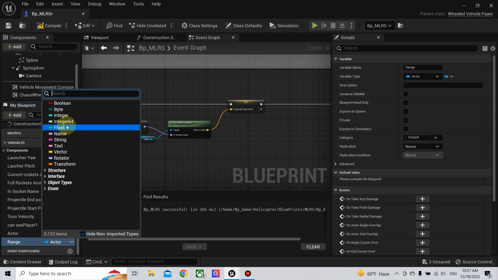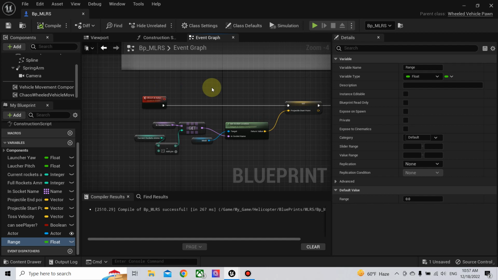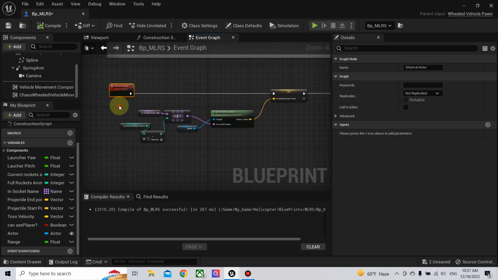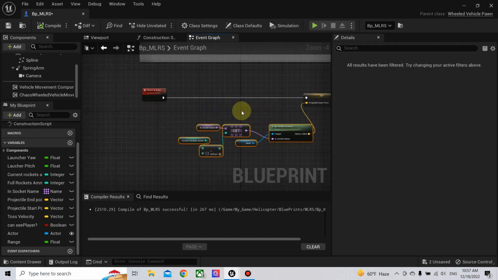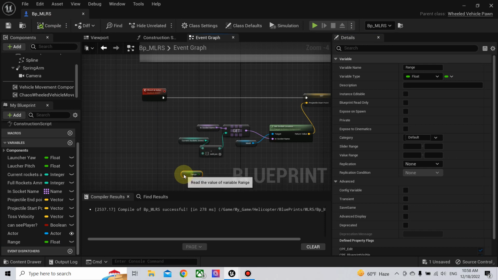This range variable will limit the range that the vehicle can shoot at, and also will serve as a check and for the angle of the launcher. Get the range. Let's set it to 100,000, which equals 1000 meters in real life.